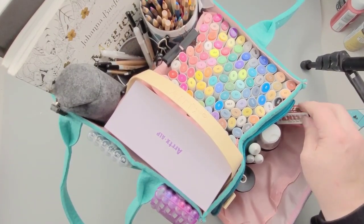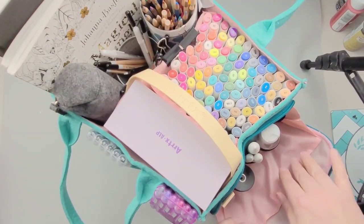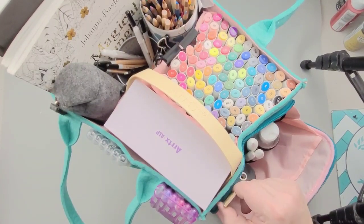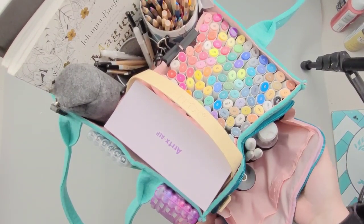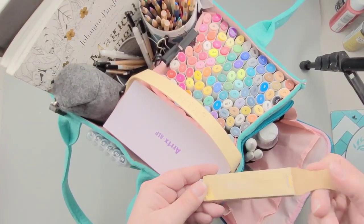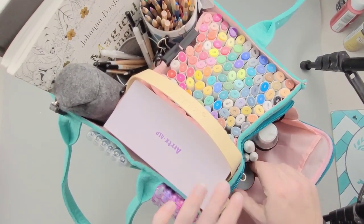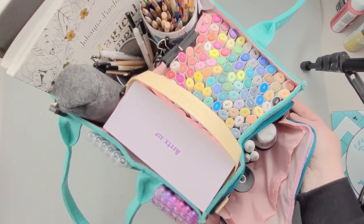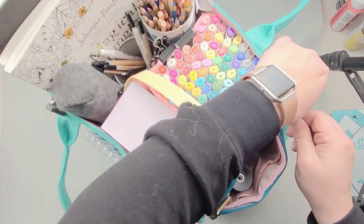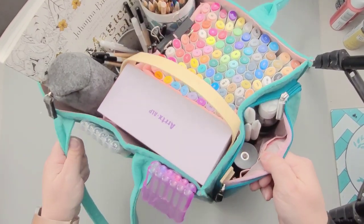So I have all of my alcohol ink markers there. I have a set of Ohuhu markers, and then a set of Arctic's Alp markers. And in the front, in these organizing sections, I just have a little eraser. I have a travel bottle from the Dollar Tree that fits in there nice and snugly. It has Gamsol in it, which is a chemical that I use to blend out my colored pencils, but it's something you definitely don't want to spill. And I am not worried about this coming out or spilling at all. I also have a sharpener in there and some blending stumps.